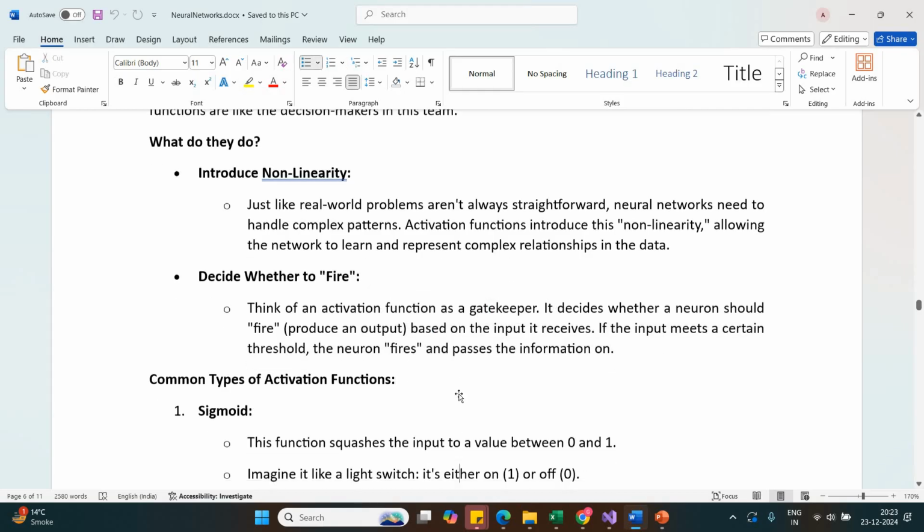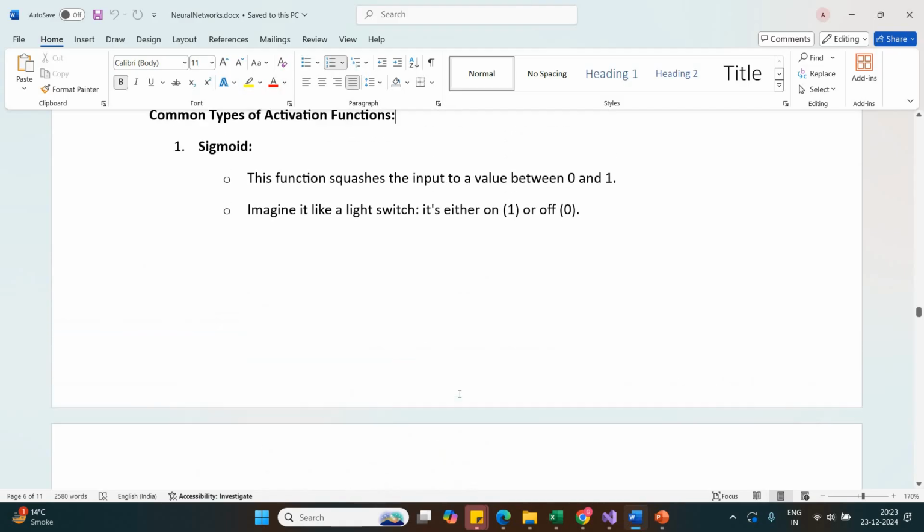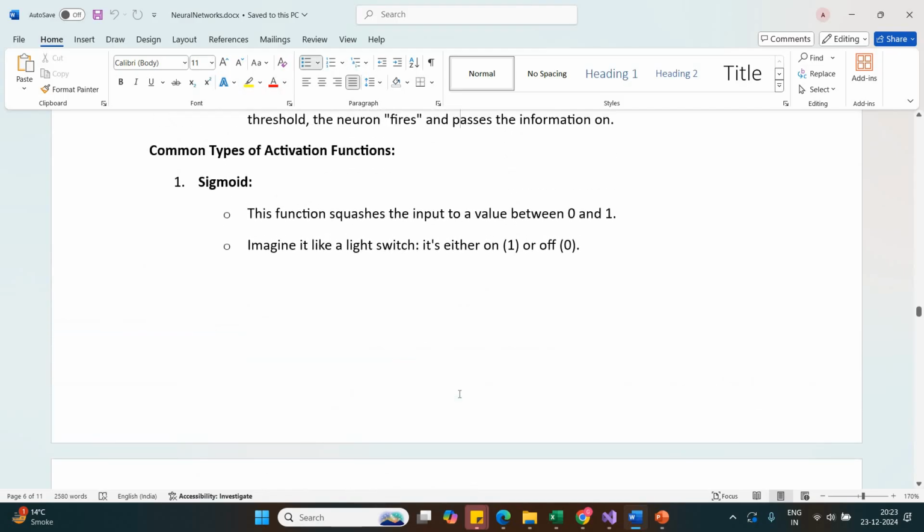Now let's see the different types of activation functions. The very first one that you are able to see is the sigmoid function. The sigmoid function squashes the value between 0 and 1. It is a continuous function, and it plots the graph between the values of 0 and 1. If you are talking about 0 and 1, then obviously the values will be binary values. For example, you have to decide whether a person will buy the policy or not.